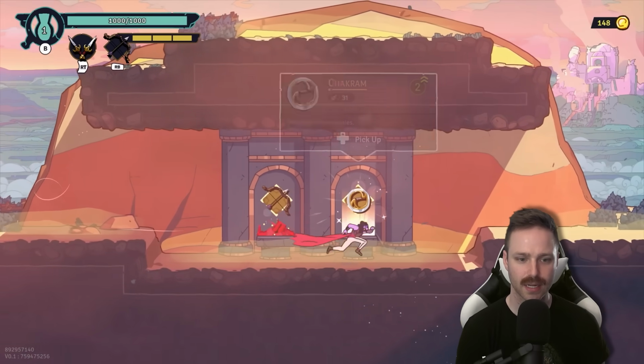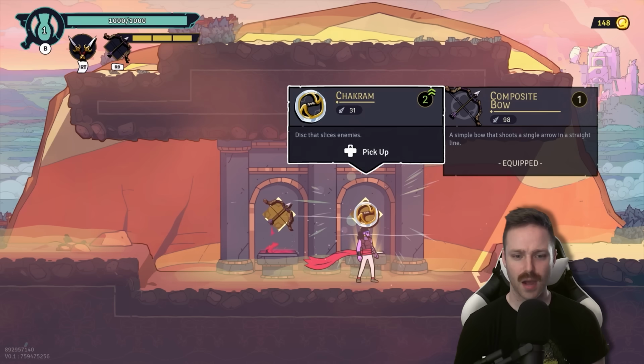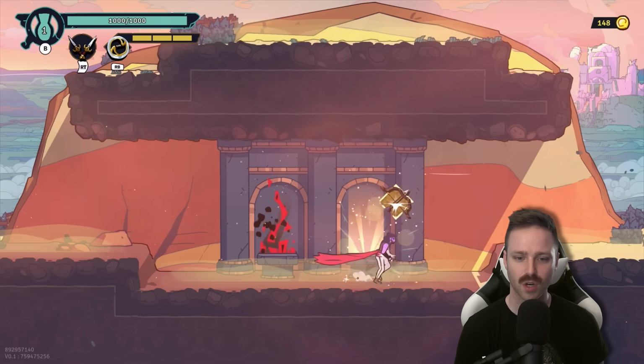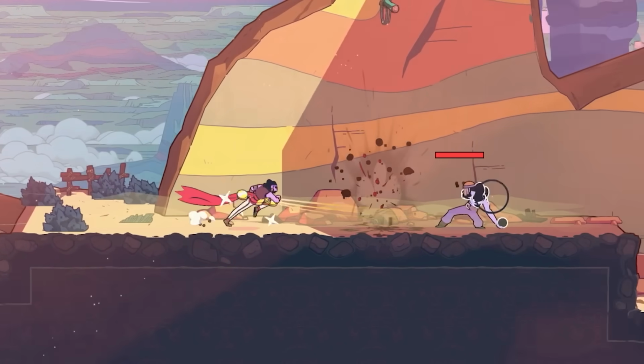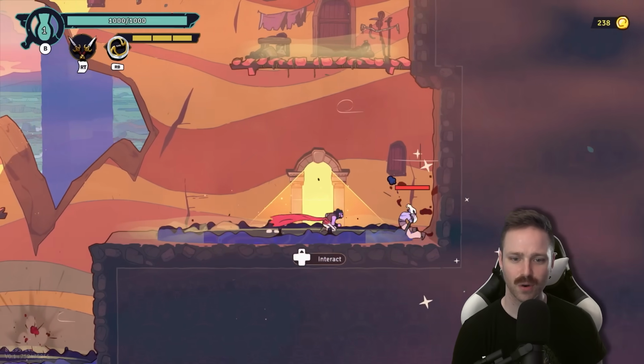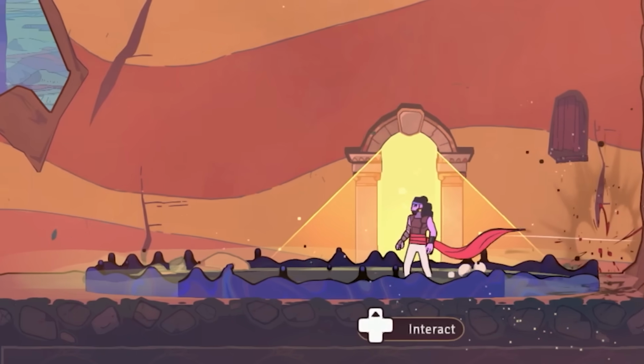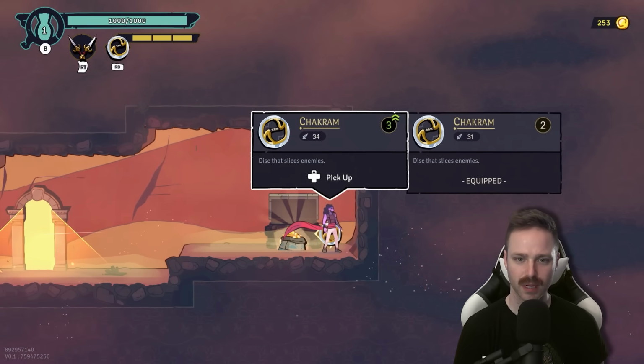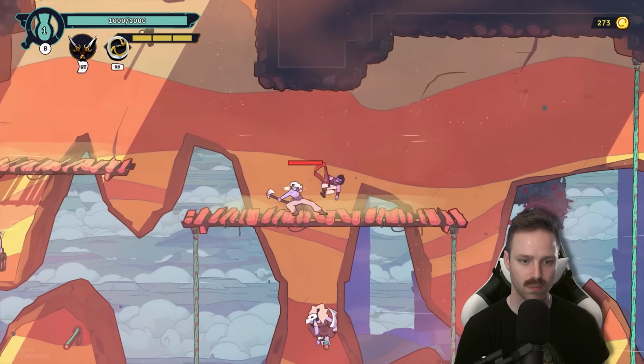Ranged attack. Chakram or the bow? I think the difference here is that the chakram has piercing, whereas the bow just hits one target. Maybe I should use that more. That seemed pretty good. Resin for you, resin for you. The house I can go in? Oh, special treasure, okay. Better chakram, yep, level 3 instead of level 2.